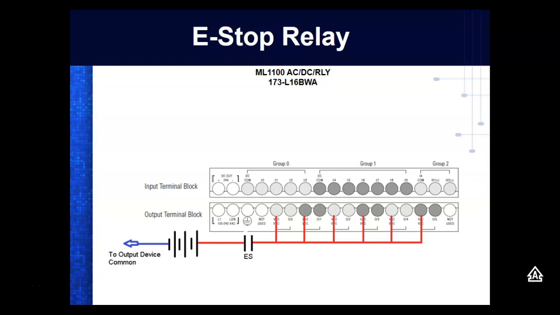So the advantage of a relay output is it's a contact. Contacts don't care if it's AC or DC. So an advantage of a PLC that has relay outputs is that they can switch AC, they can switch DC. You can switch 240 volts DC or 24 volts DC. You can switch 120 volts AC or 26 volts AC. It doesn't care. And that's why if you look at these commons, I can't erase them, but the commons are labeled VAC, VDC. So relays don't care if you sink or source.